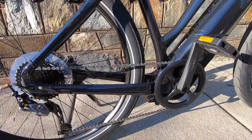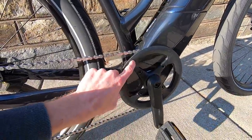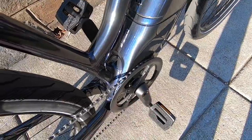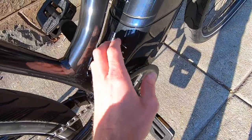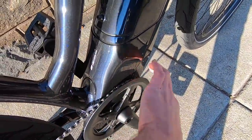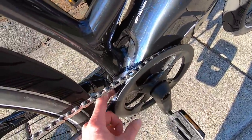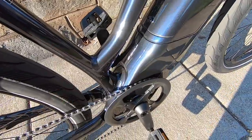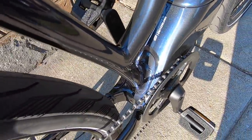Also, if you're riding with pants, you see this plastic shield right here. That's a chain ring guard, and it's going to keep your pants from touching the chain. It's also going to keep the chain from bouncing off track, and it's close enough to the frame here. It's kind of a plastic portion, but a little bit of maybe aluminum alloy down here. This is mostly plastic in this region of the bike, but it's going to keep the chain from bouncing off that way. So it's almost like a guide setup, which is really nice.